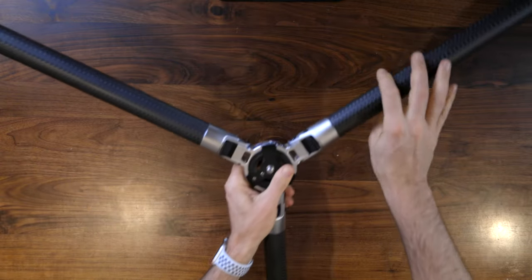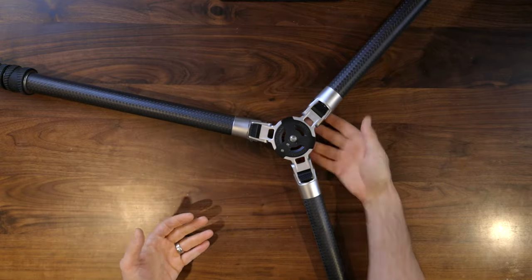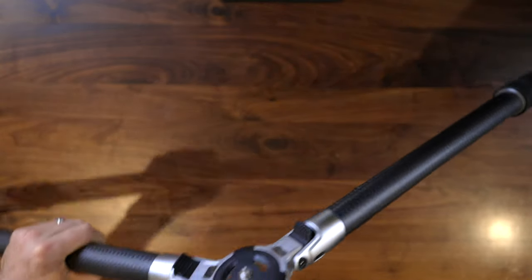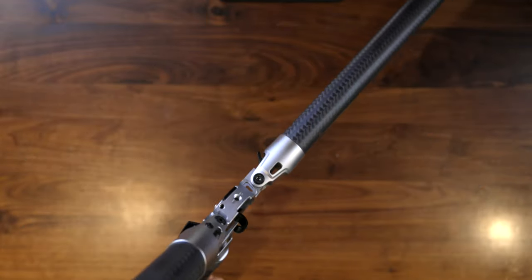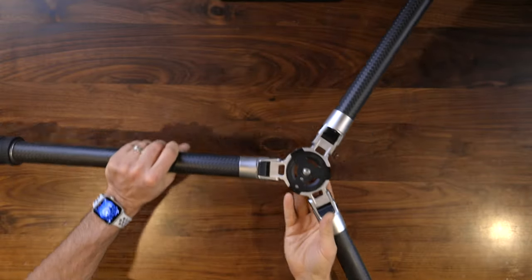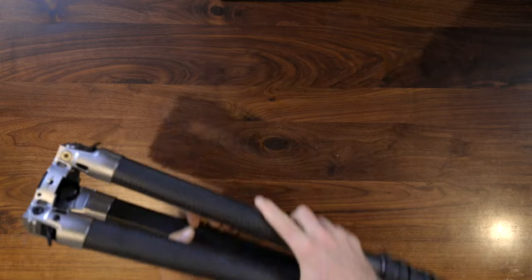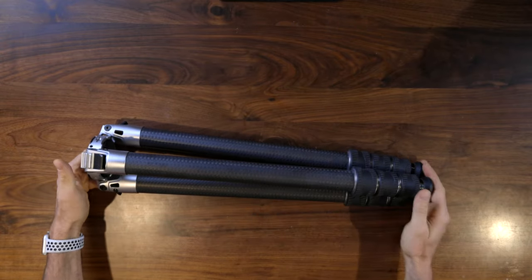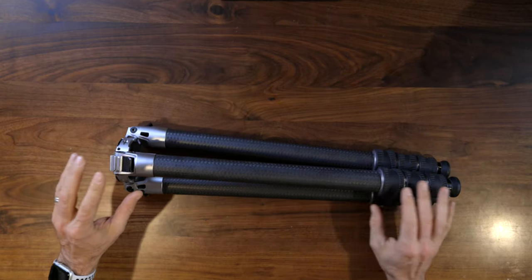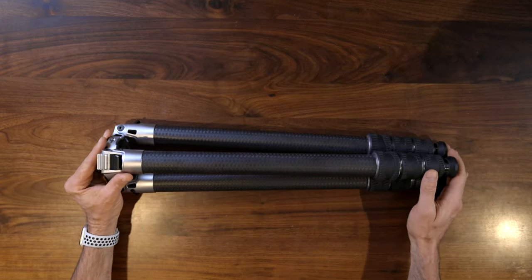It will go down to a minimum of 1.5 inches off the ground, which is pretty impressive. The apex lays so flat that you can get really low to the ground — let me show you. Take a look at that: you can see just how thin that is. It is extremely low profile, and you really get something that gets very close to the ground. This tripod also has a big 100-pound payload capacity — not that you'll ever have a 100-pound camera on there, but it's good to know it can handle some weight.